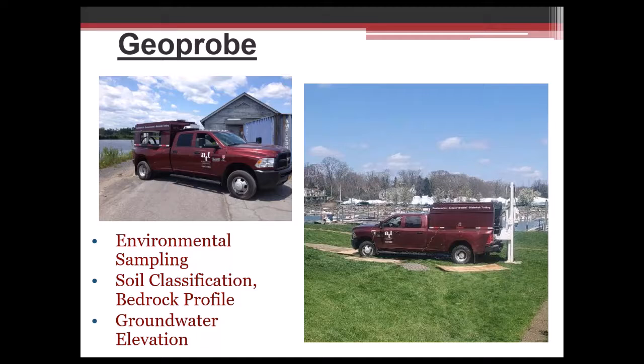We did a project many years ago at a college campus where they were having a lot of water infiltration issues into the basement of a building. And they were pretty convinced it was coming from the ground when it rained. So what we did was we went around the building and put in, I want to say, 6 or 7 wells on the different sides of the building. And we monitored them along with the weather conditions for a period of about 6 months. Every time it rained, we tried to get out and determine what the groundwater levels were.